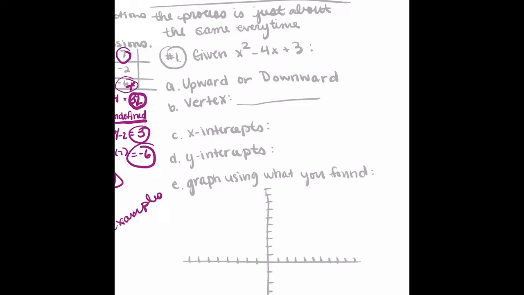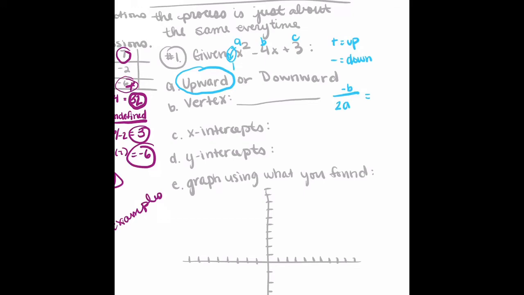So to determine if it's going up or down, you need to look at the sign of this leading coefficient. Positive equals up, negative equals down. So obviously in this situation, there's not a negative sign, so we can assume it's going up. And then for the vertex, we can use the vertex form. Negative b over 2a. Which, this is our A, this is our B, this is our C. But assume there's a 1 out front.